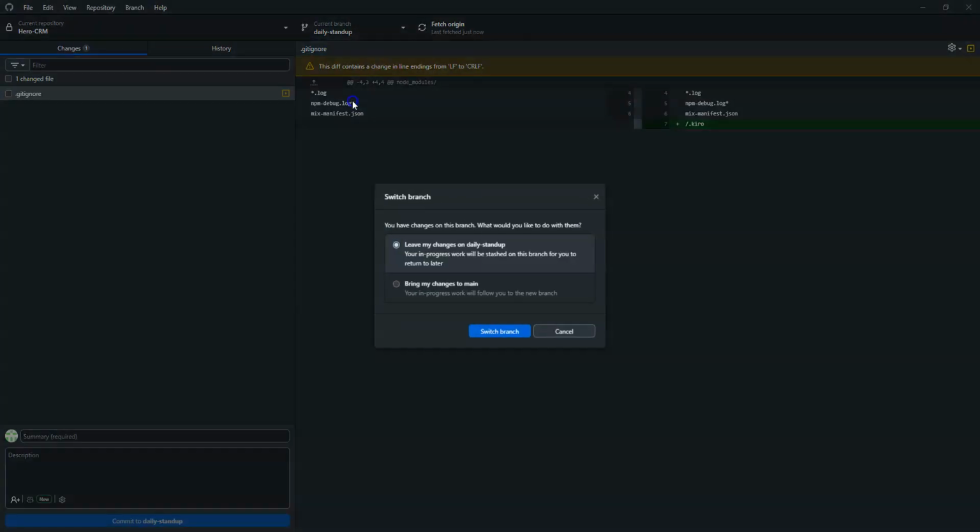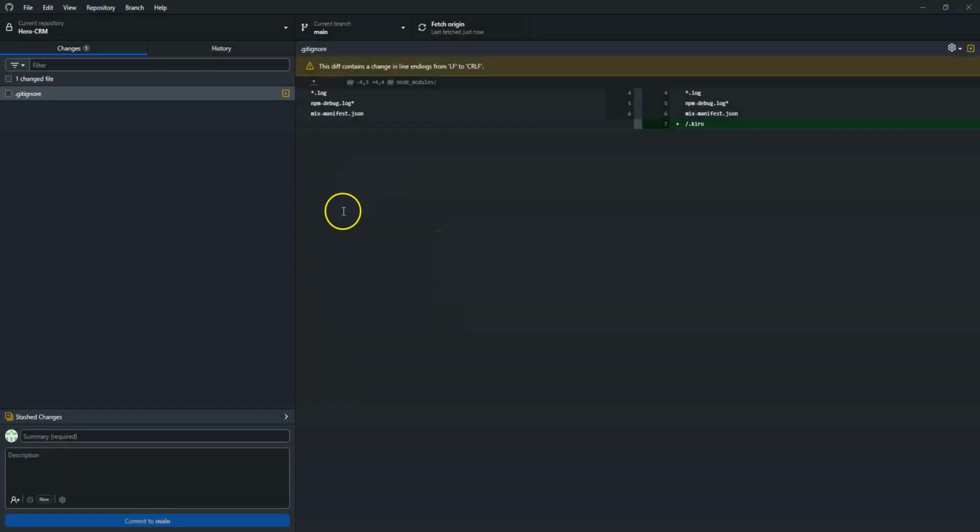So in here we can go back to that main branch. I'm actually going to bring my changes to main. It's only my ignore. And then fetch the origin. And it should find those commits that we've just done. So just going to pull those. And now I have the original version, the main version of the site, but with all those new features added to the repo.